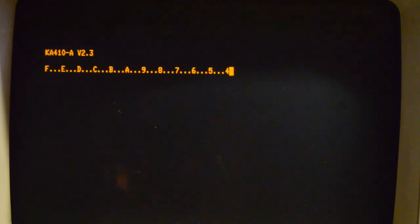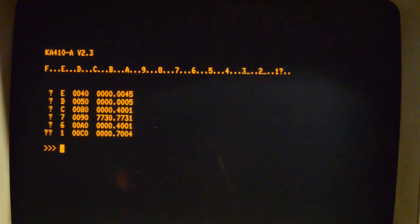5 is the interrupt controller and Ethernet. 4 is the graphics card if it has one — if we had a graphics monitor it would probably be displaying test patterns on there now. 3 and 2 are reserved, and 1 is Ethernet — it's got a question mark because I haven't got the Ethernet plugged in. Let's try and boot it. I don't think it'll work because of the way that disc sounds. It is sounding very sick.